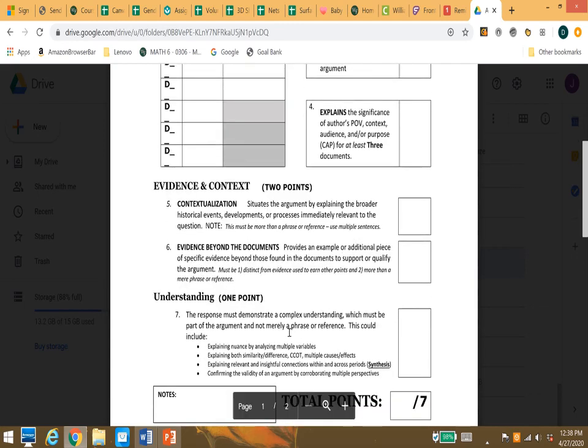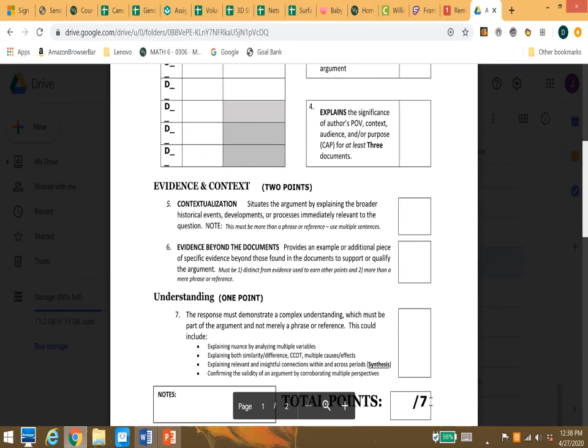And point number seven is understanding, okay? Understanding shows the reader you have a complex understanding of the document, meaning that you fully understand what you're talking about. What shows that you fully understand what you're talking about? What's in bold and underlined right here, synthesis, okay? Synthesizing, connecting time periods shows the reader you know what you're talking about. And we used examples before of what synthesis could be for this essay, okay?